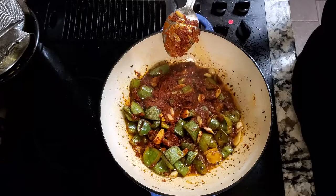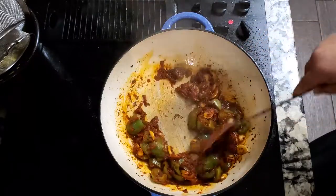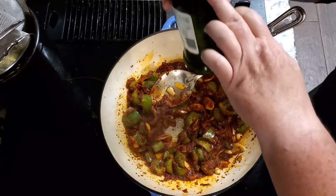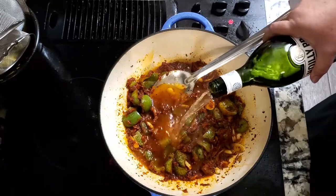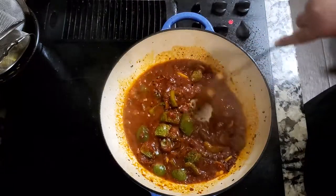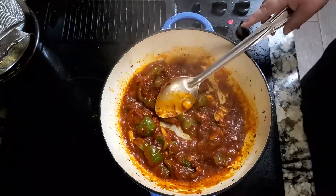We're going to deglaze with the vermouth. It's starting to brown up — you can see we've got some sticky bits on the bottom of the pan. I'm not going to measure, but I'd say half a cup to three quarters of a cup of vermouth. We hit that right on the nose. I want a little bit more. You guys will have to excuse the two-year-old in the background — she wants some attention. That smells really good. I'm going to let that alcohol cook out, then I'm going to add my salsa.